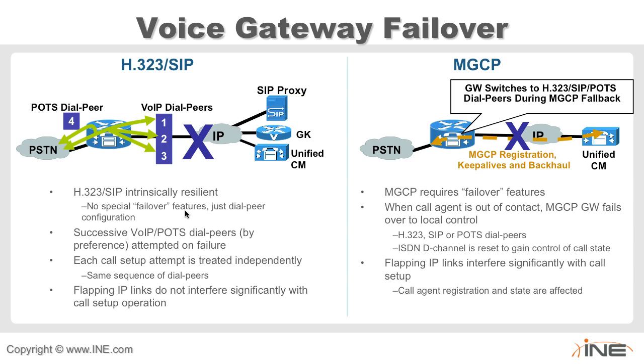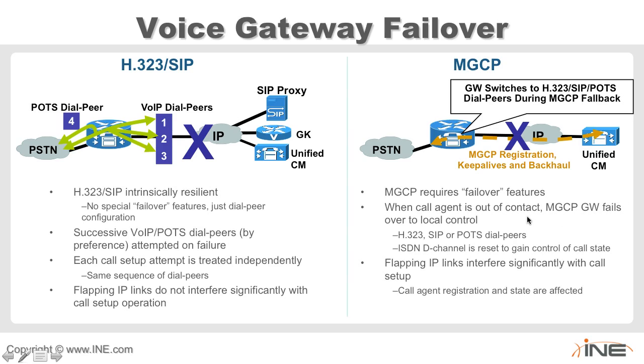Now, as we're going to take a look at, again, later in these slides with the details of these protocols, MGCP, or Media Gateway Control Protocol, this really does require failover features, especially if we're doing ISDN, which has something called backhauling, and we backhaul the Q.931 signaling. All things we're going to take a look at here.